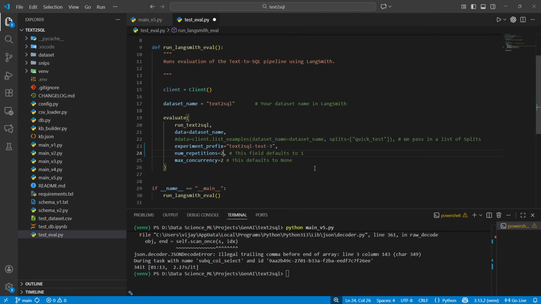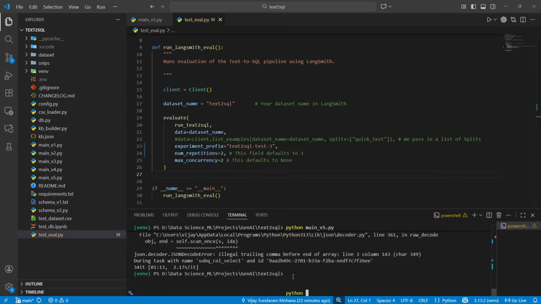We'll see later in LangSmith when this is run and how this is helpful. For the time being, we are running 2 repetitions of eval, so each question is evaluated twice, and I've set maximum concurrency to 2. It just speeds up the parallel processing. And that's pretty much it.